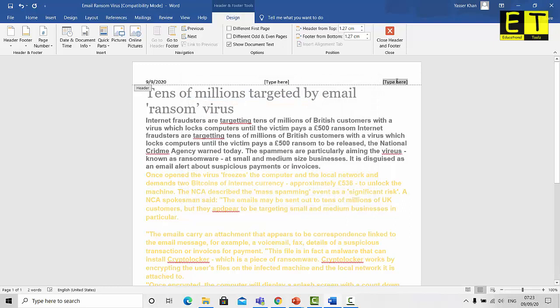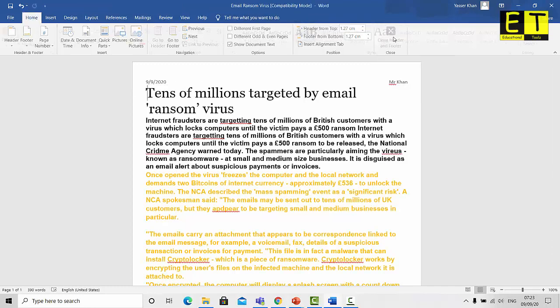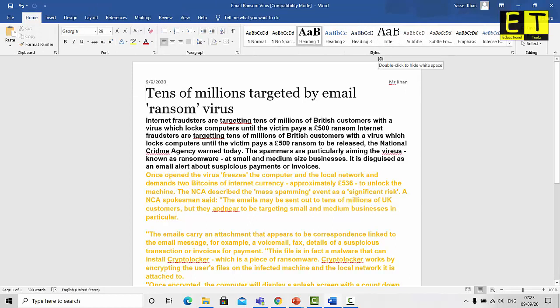On the right, we were asked to enter our name, so I'm going to enter my name. You would need to enter your name. Please do not enter my name on your document. And then the middle one, we do not need to enter anything there, so I'm going to select it and then hit the delete key on my keyboard to delete it. Once you're happy with the date on the left and your name on the right, select design and close header and footer. So we've completed the first part now.